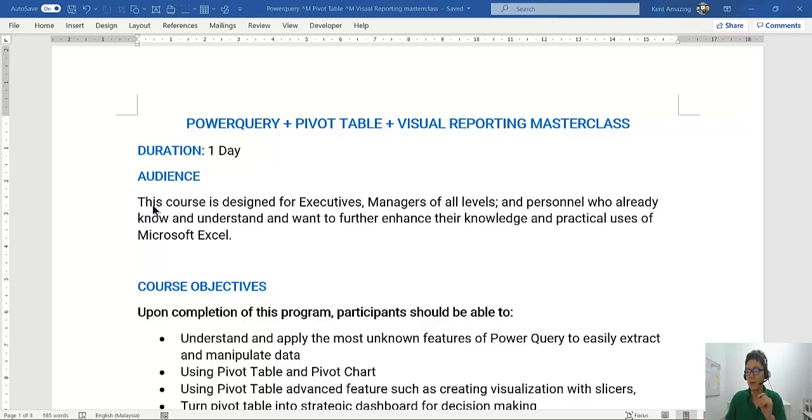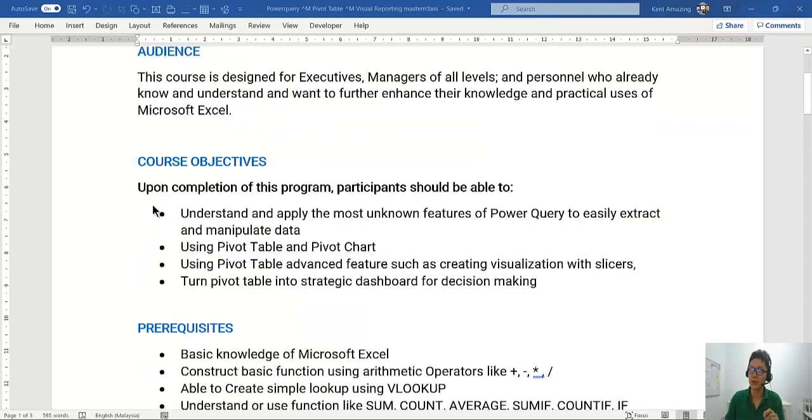Now, what is the course objective? To understand and apply the least known feature of the latest Excel, Data to Power Query, to easily extract and manipulate data, faster, at least 10 times than before.